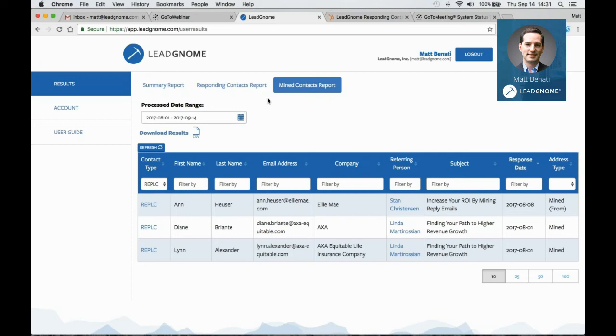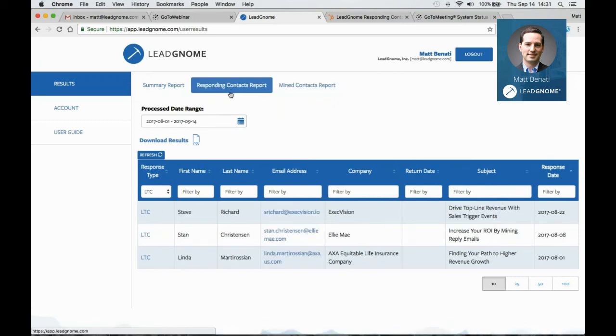We can write Marketo programs to automate triggering on these contact types.